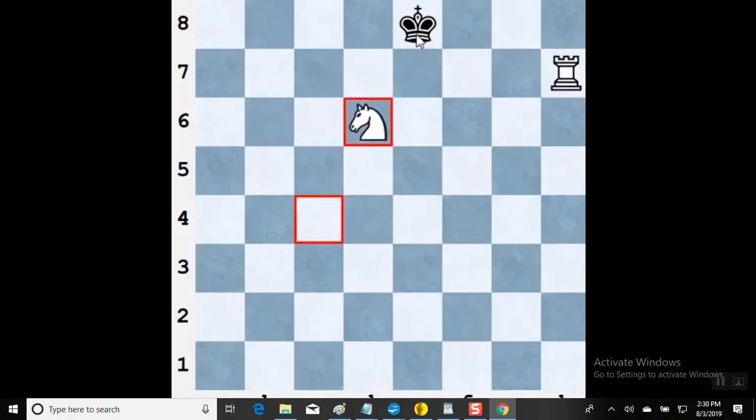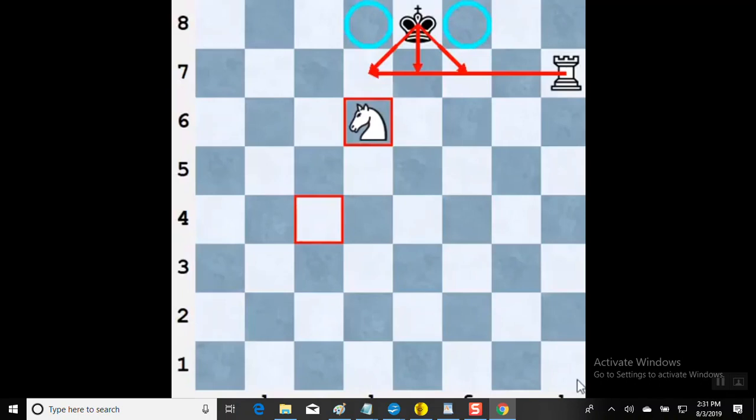Is black in checkmate? Well, we know that he cannot go here or here or here because of the rook. But he can go here and he can go here. If he has even one way to get out of check, he is not in checkmate. By the way, because a knight can jump, you can never block a knight. You could only capture him or move your king, if you can do either.